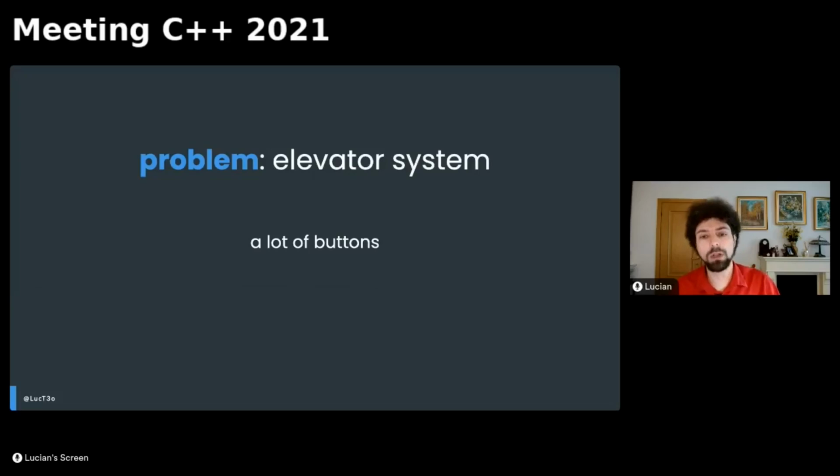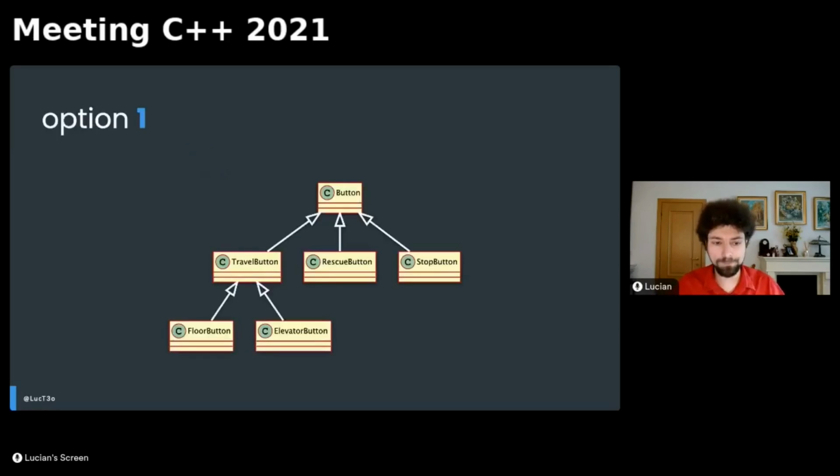Let's try to model a simple system, an elevator system, and just look at the buttons. An elevator typically has a lot of buttons inside of the car, outside of the car, floor buttons, stop buttons, alert buttons. And there are multiple ways in which you can do that. Again, I'm focusing on inheritance.